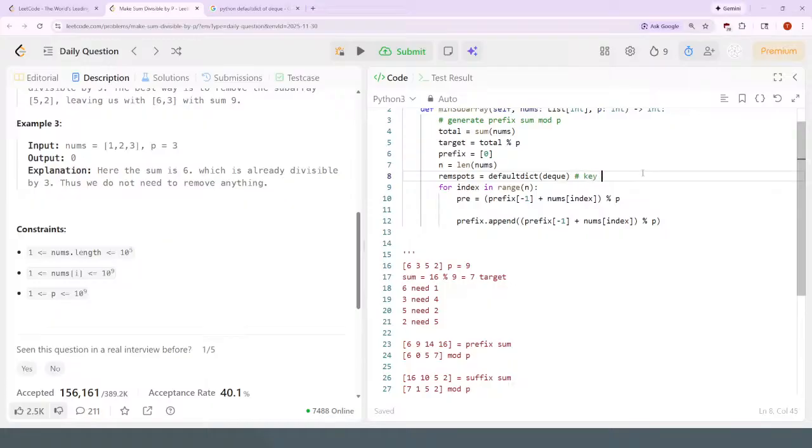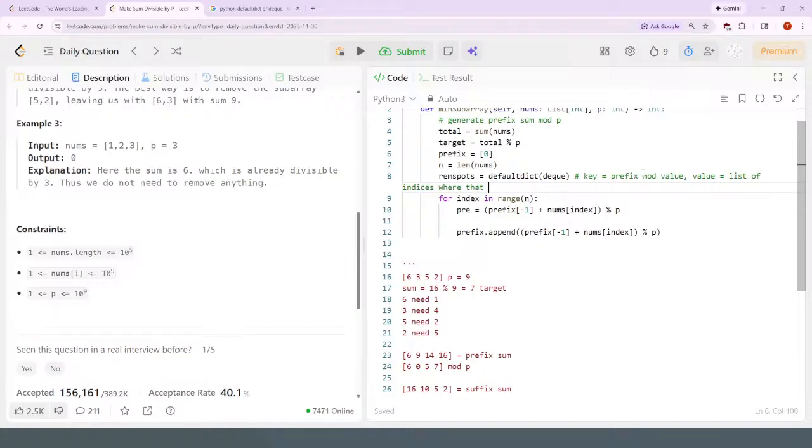Anyways, the key for this default dictionary will be the prefix mod value, and the value at that dictionary entry is going to be the list of indices in the prefix array where that occurs.